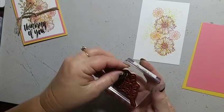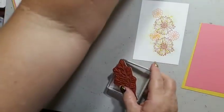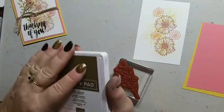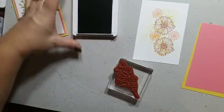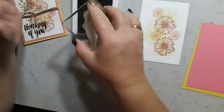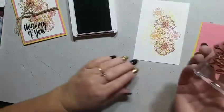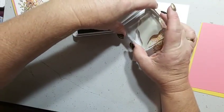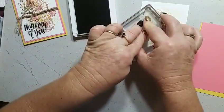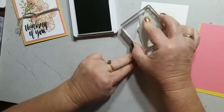Okay, so now I'm going to ink this one up in our Soft Suede. This is the new ink pad again. I was lucky enough to receive this ink pad as a freebie for being at the level of Silver Elite. They allowed all the Silver Elite people to take home the Soft Suede as an extra little prezzy. So that was quite a nice surprise.